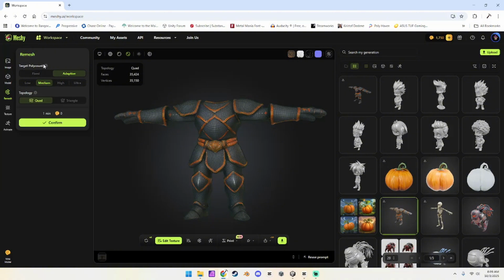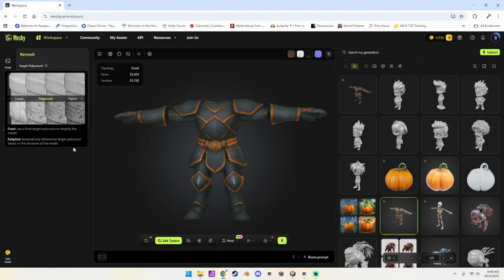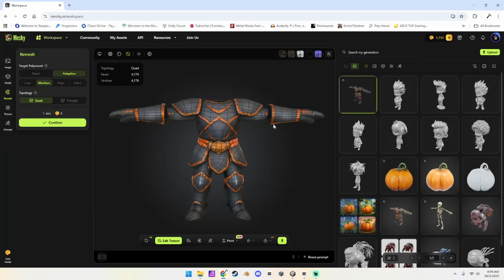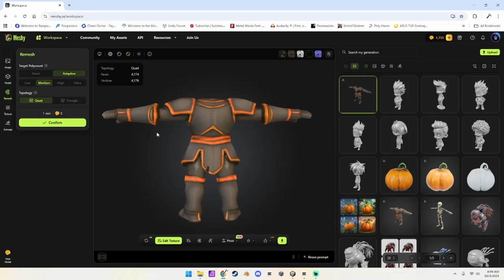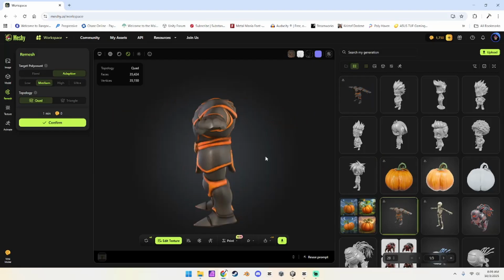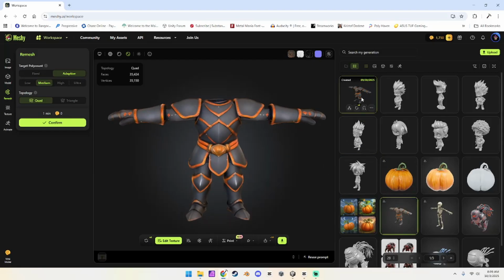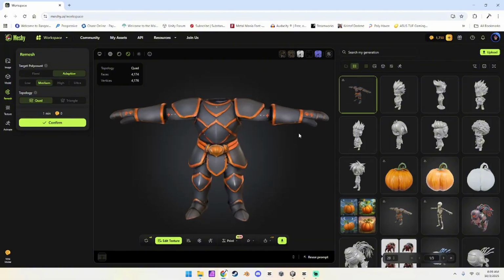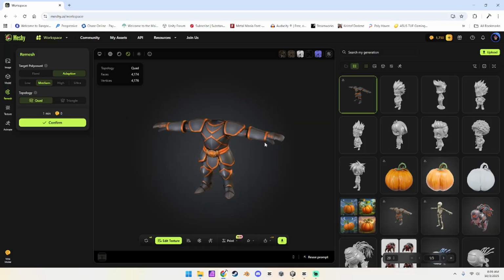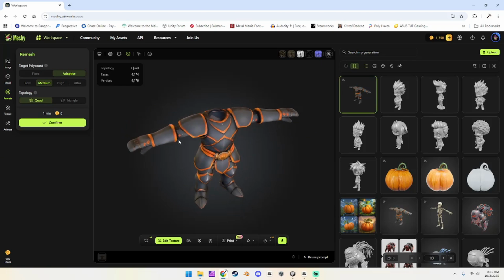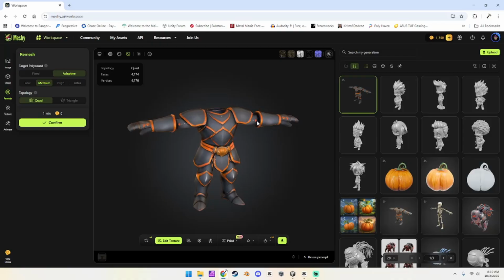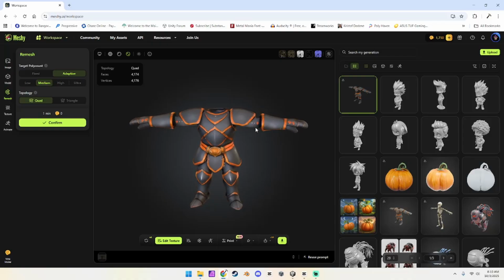I think 30 ends up being like a good amount as well. But I usually just go low, and you can see here the results are pretty good despite having way less faces. There's only small little things you'll notice here and there, and honestly, you're not going to notice those if your character is zoomed out quite a bit. It also helps that I bring this into Blender and I actually clean up a lot of the material as well. Like these little weird triangles that are on there, I actually use the blur tool to get rid of those. So we'll switch over and I'll show you what that looks like.